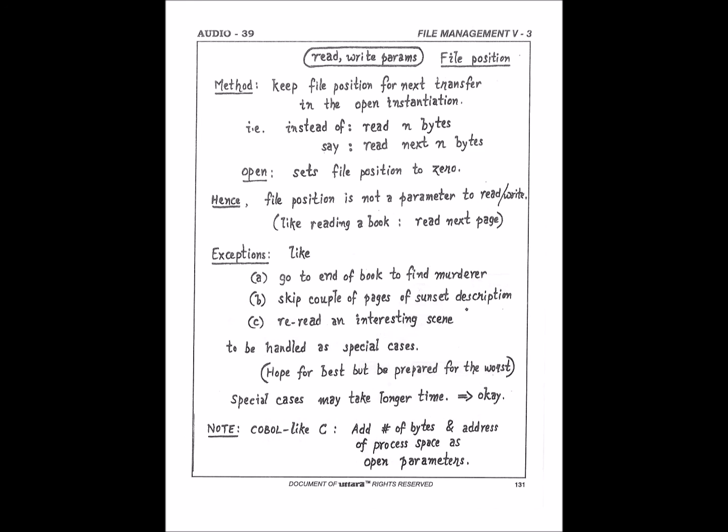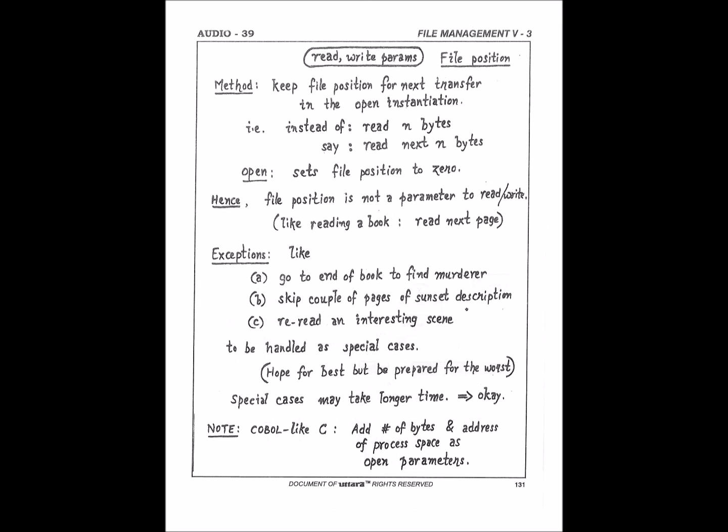But then we find that the functionality that you lose by that, supposing you say I want to read in multiples of some other kind of bytes, then you'll have to have one more open instantiation. That functionality that you lose is not worth this saving that you're doing. See, everything has got a price, right? It's not worth that. That is why I'm saying that we'd like to have that as a parameter. Even the data address is the same in the process data space. It's not worth it. See, at open time we could have specified this, I'm sure of that, right? Both of these could have been parameters to the open system call. Let me just make that very clear.